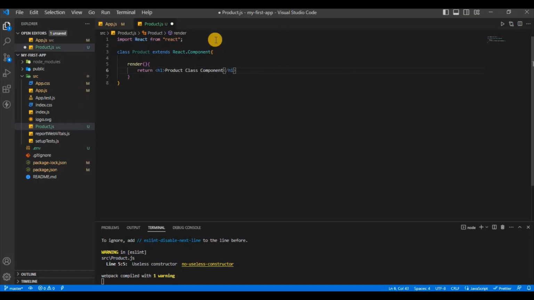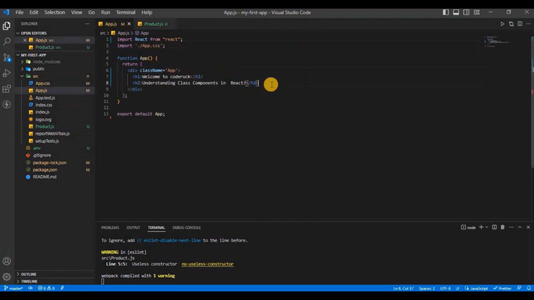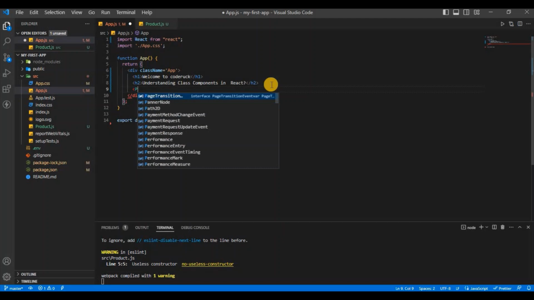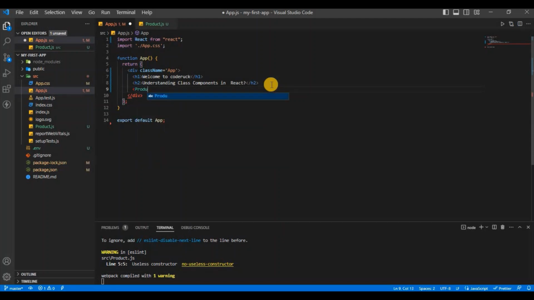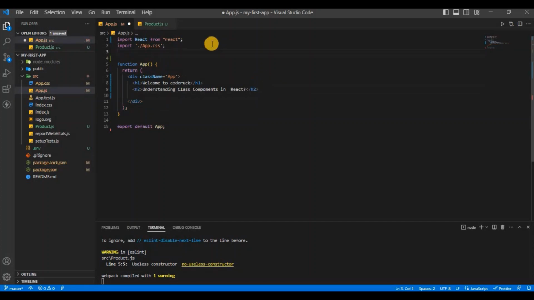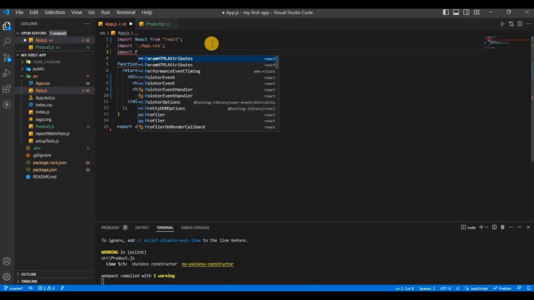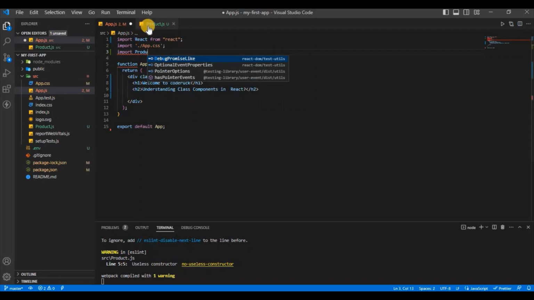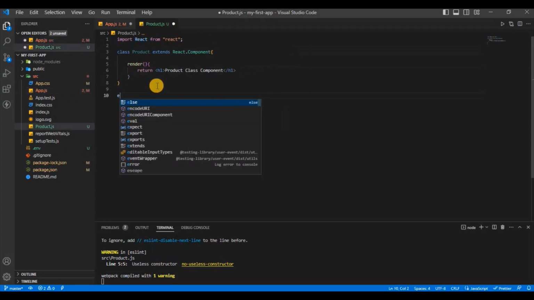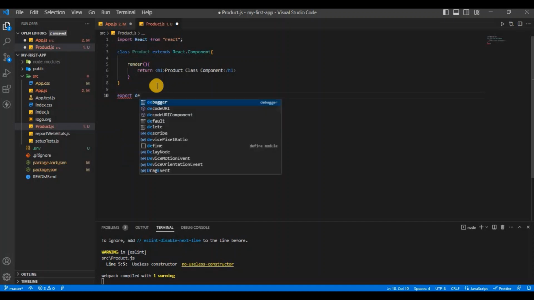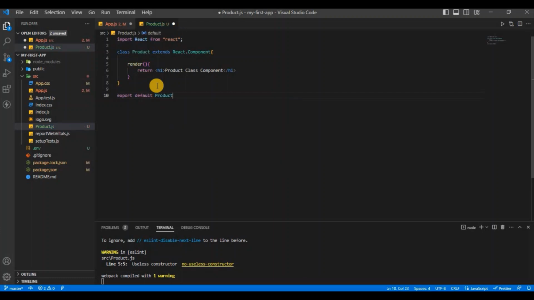So this will be the output that I want to render in my React application, and for that I need to import this first. I thought it would get automatically imported, but no. So I will import it. The reason is that I didn't export default. So this will be the same as the functional component which we do.